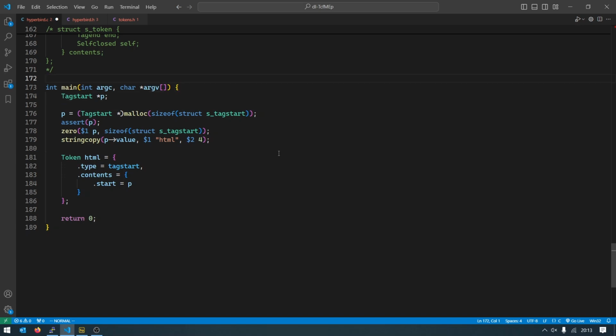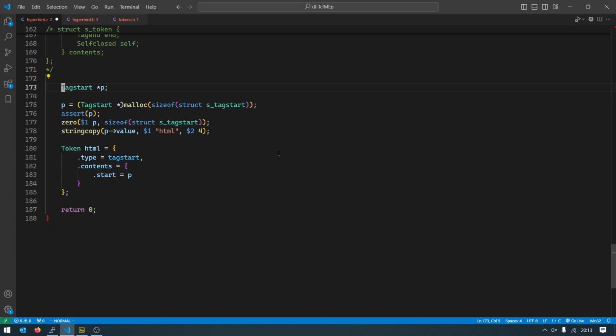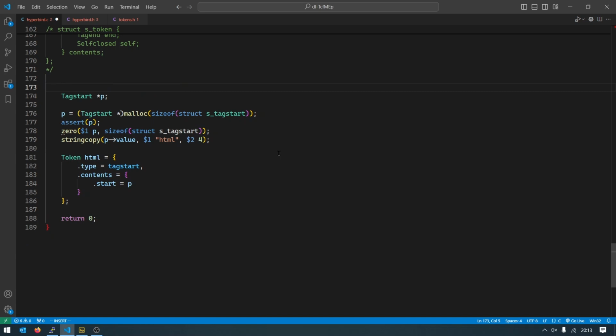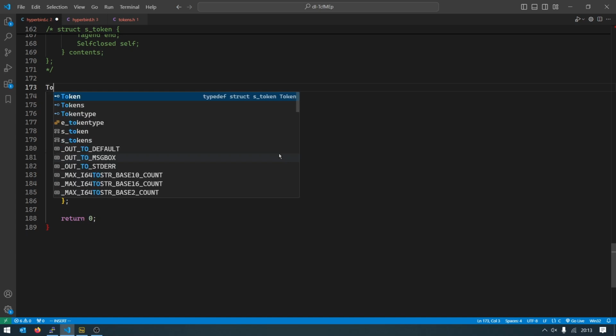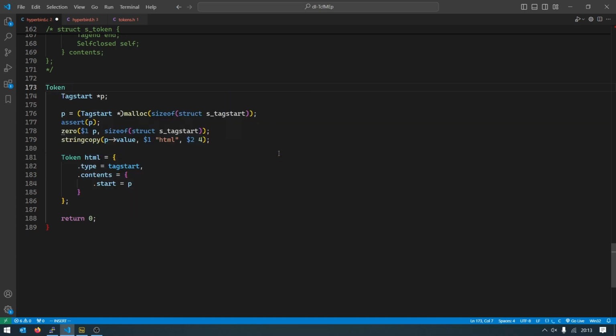So let's turn this into a constructor function, which will return a token, make token, and what is the input?